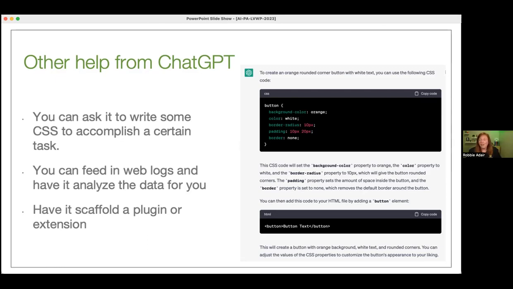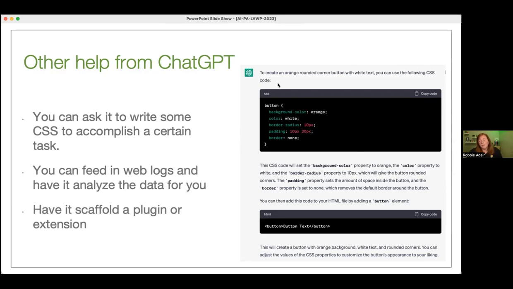So, I mean, all of us, unless all you do every day is CSS, we all get to the point where we're like, oh, I need to add this. Oh, how did I do a rounded corner button? Well, let me go Google that. And you Google it and you're like, oh yeah, okay, that's what I need to do. And you probably wind up copying that code somewhere else anyway. And so you may say, well, Robbie, then what's the point? Why go into ChatGPT and ask it to write that? Why don't I just Google it and copy it off of a site?